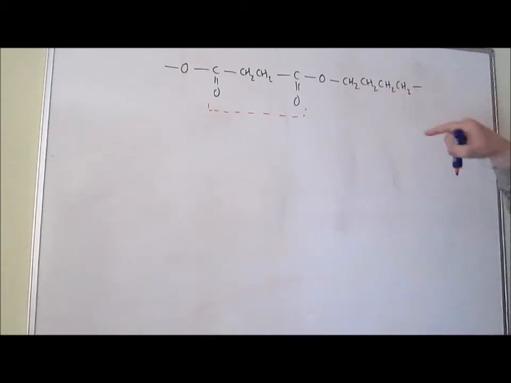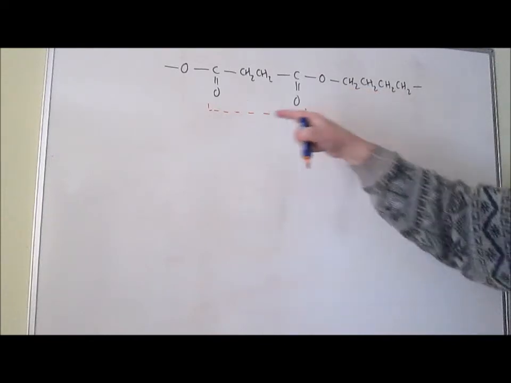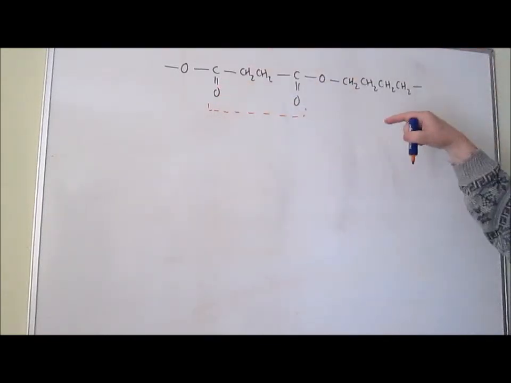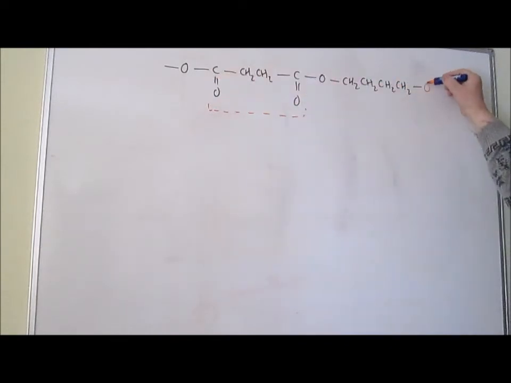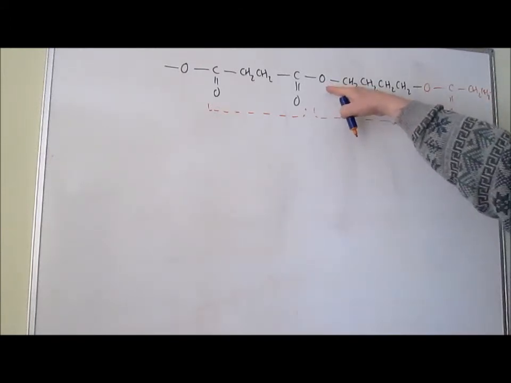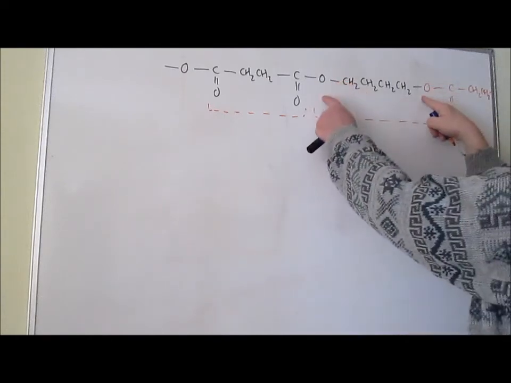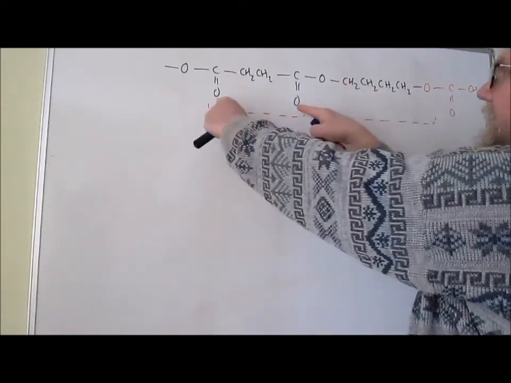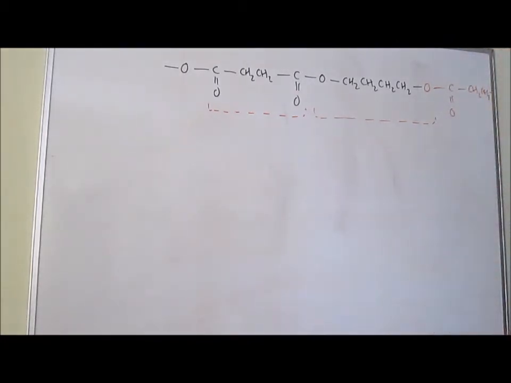Now, of course, in this case, because of the way it's been drawn, you can't immediately see the pair of oxygens, but you can see it if you just add on the next repeat unit, because obviously you can do that just by starting to draw this again. And so if you just add that on the end, you can see that as you extend the polymer again, you are going to get this section formed with a pair of oxygens. So when you get that pair framing some carbons and then that pair of carbonyls framing some carbons, that's how you tell that it's a condensation polymer formed from two different monomers.